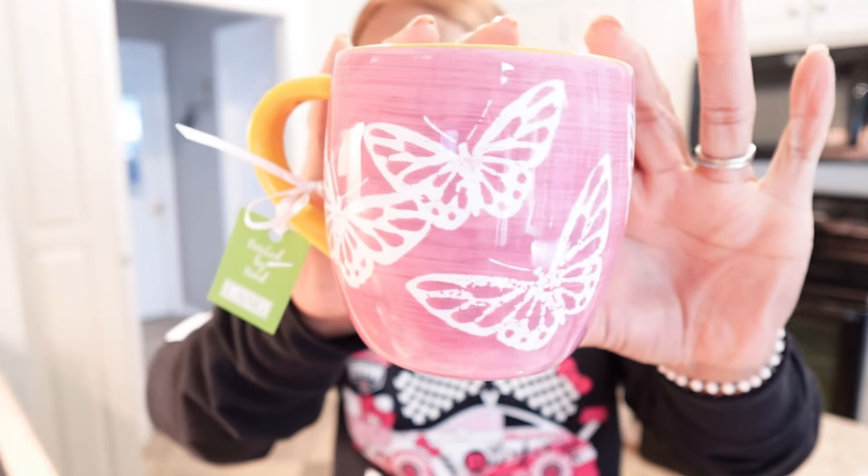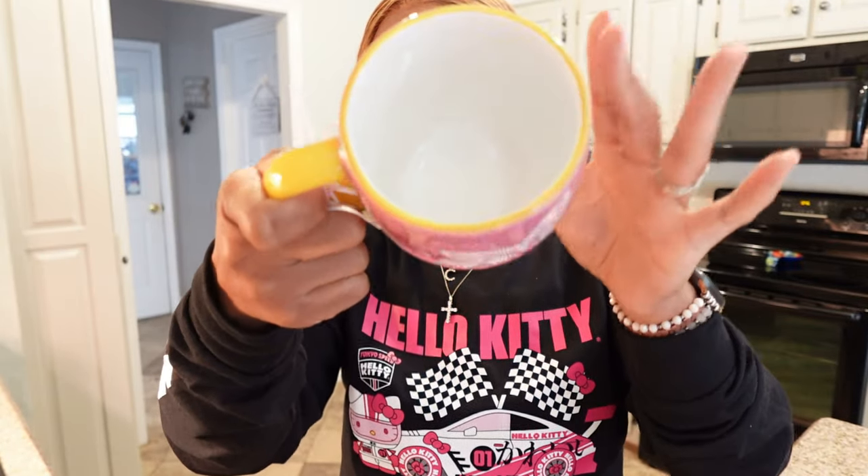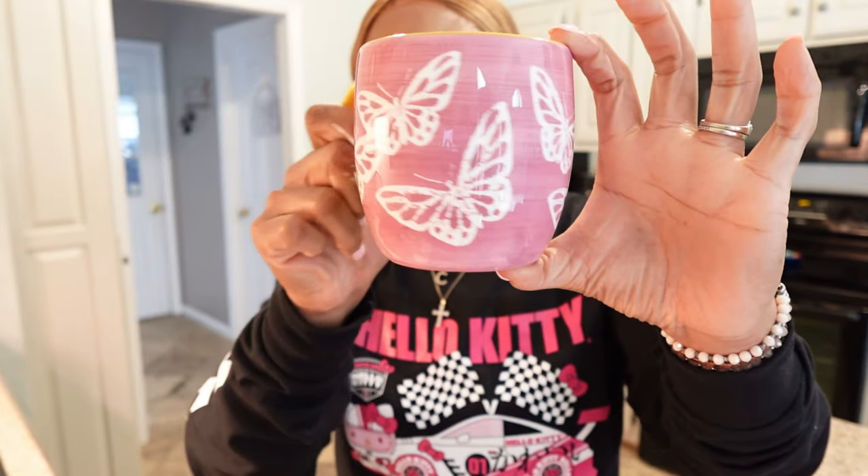If you've been here for a while and we rock — y'all know I love butterflies. Look at this freaking coffee mug. Do not tell me this does not scream spring. Look how cute — it has the yellow handle and the yellow trim around it, just white inside. Look at this pretty coffee mug. I cannot wait to sippy sip my coffee. This morning I went to my glam room to get it and I was like, I haven't showed my friends. So today I had to film the haul. I got this. It makes me feel good — I can put it on my coffee bar now.